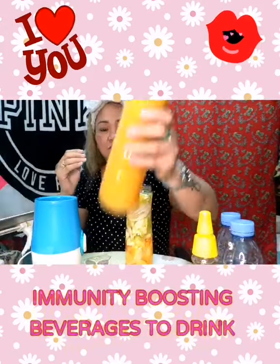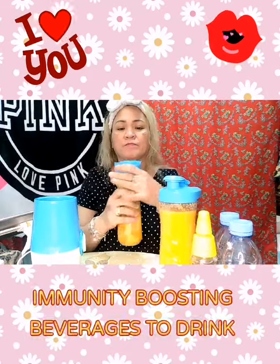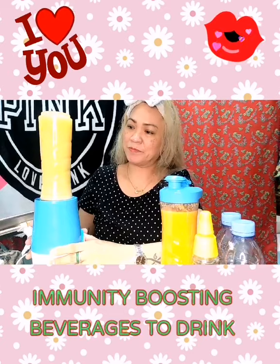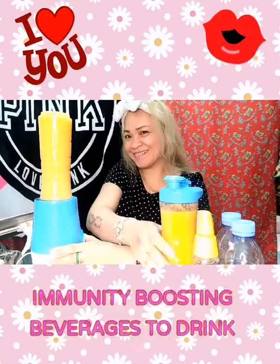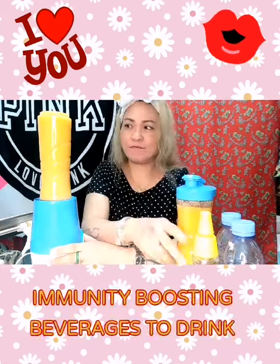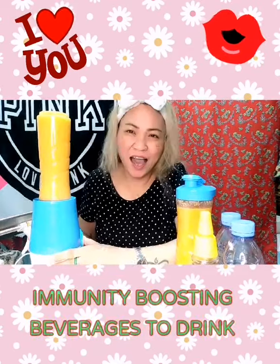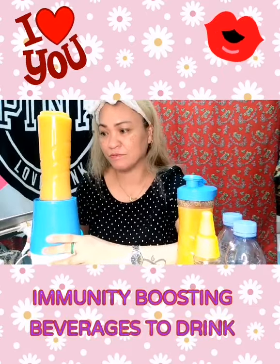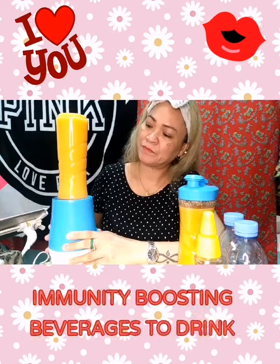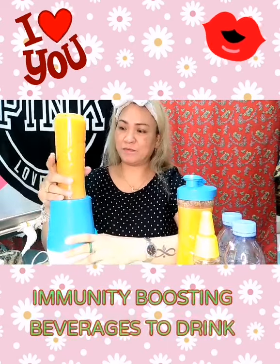So, meron na tayo isang nagawang juice. So, let's do it another one for this. This one is very, very good. Very handy gamitin. Siyempre, kailangan natin ng juice. Okay, I'm done na.